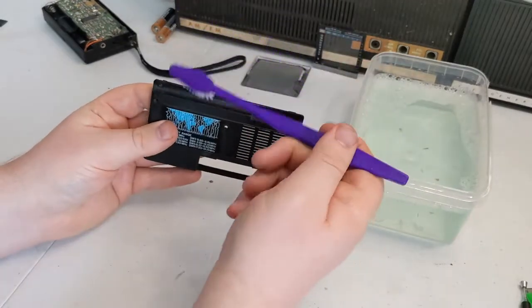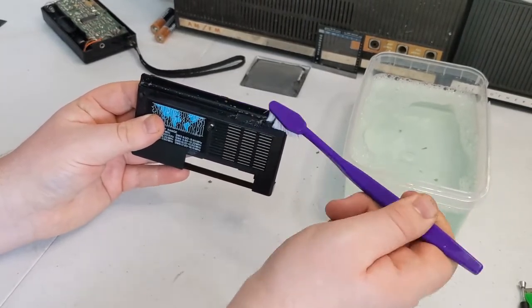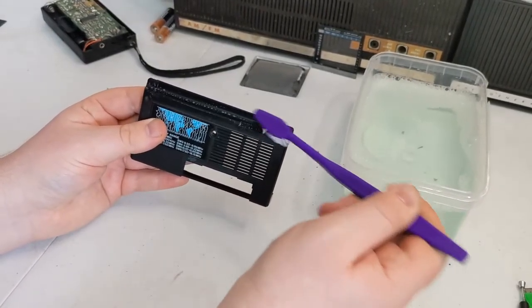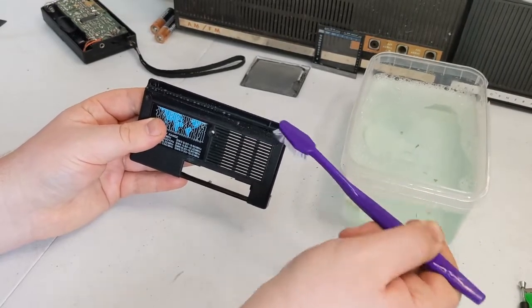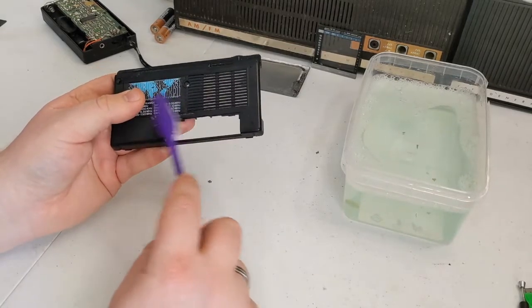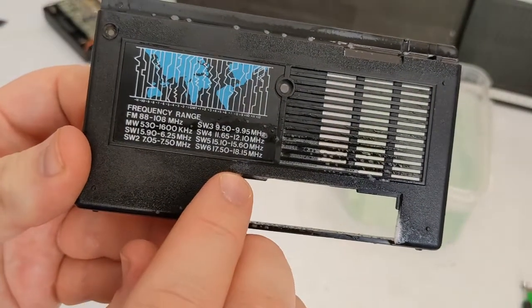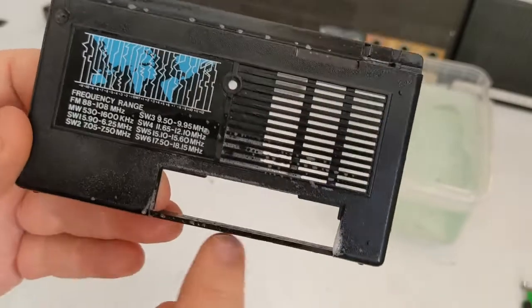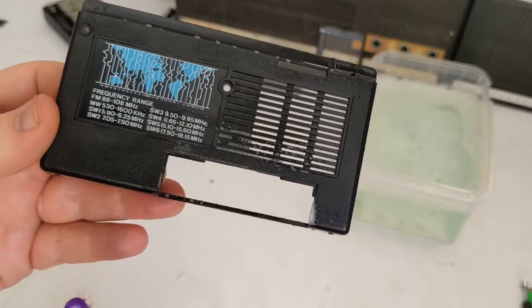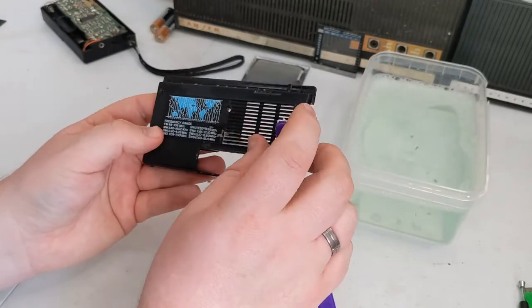I suppose that's where fingers go. It's the contact points that are always going to be the muckiest, so I'll just give that a good clean through as well. There we are. And there's a little bit there. So that's the problem. I don't know what's on it, or even if you can see it, but right there, there's some sort of stain on the plastic. Because it's this slightly textured stuff, it's really difficult to get the dirt out, because it goes into all the little gullies. Makes it really hard to clean out.